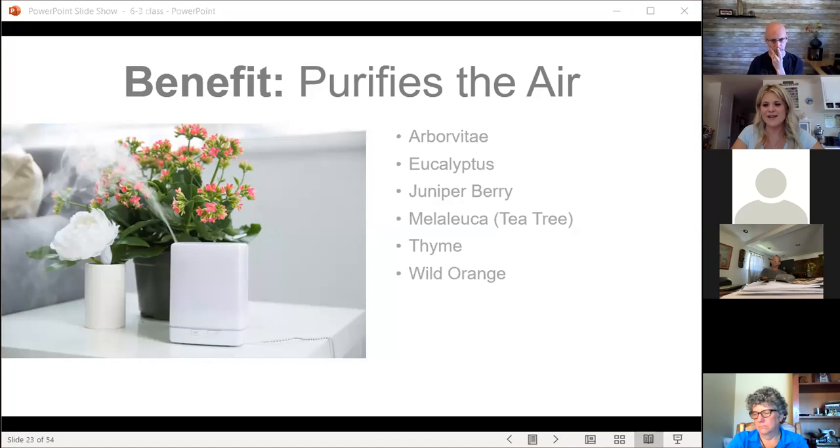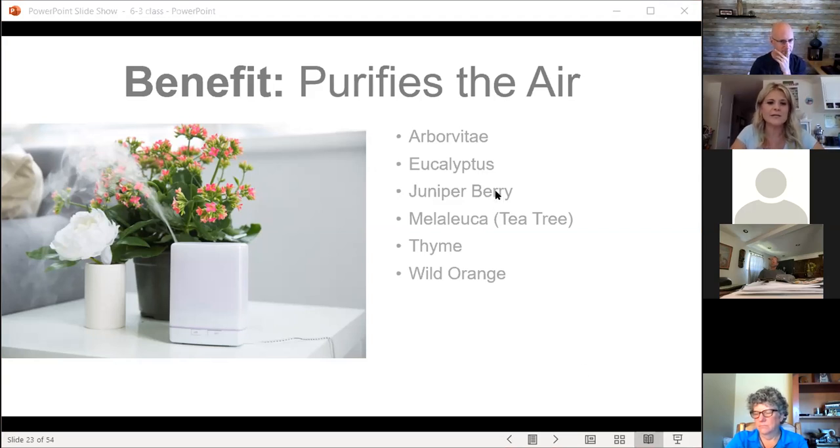Some of the oils I wanted to highlight: we have our protective blend essential oil, which is called On Guard. To me, that smells like Christmas. It's clove and wild orange and cinnamon and eucalyptus. It's a very distinct smell of cleanliness, but it also smells kind of Christmassy to me because it's got that clove. It's a very warm oil scent.